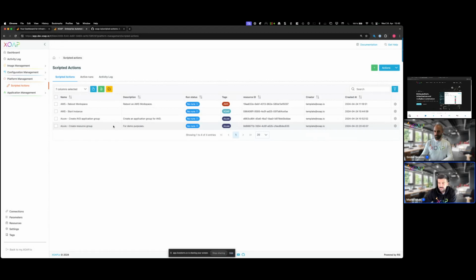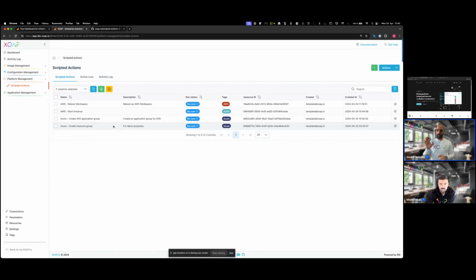Cool. Something to highlight from your side, Sinisha? Scripted actions will be available very soon. It is actually the missing piece we had all the time between image management and configuration management. So you are now able to make the first step into infrastructure automation with PowerShell, something that most IT infrastructure people should be capable of.